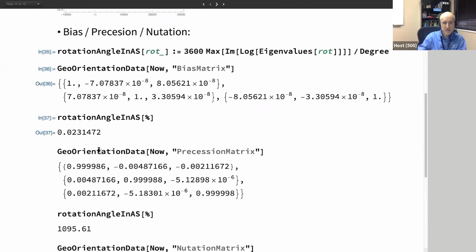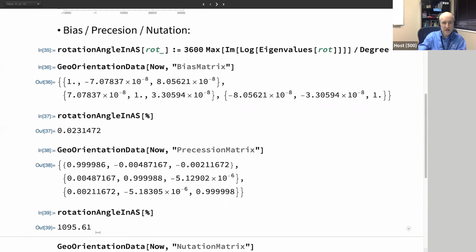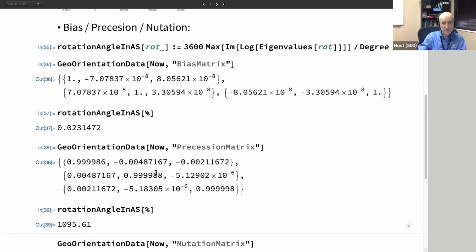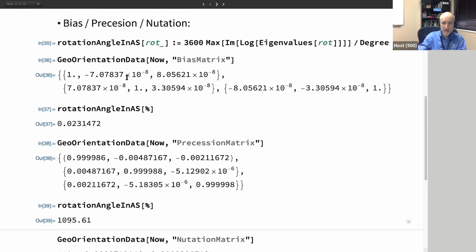Then we have the precession matrix, which is changing. Every time I reevaluate this, it will change a little bit because it's changing with time. And this is in the thousands of arc seconds. So this is a large value. As I said, it goes round once every 26,000 years, more or less.